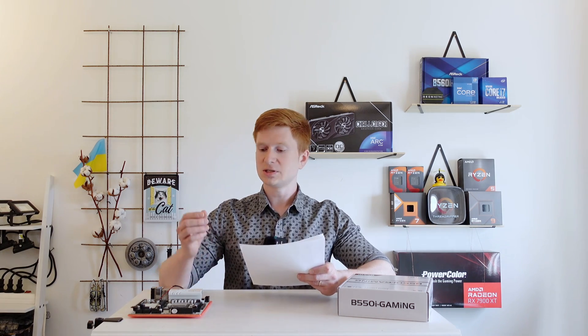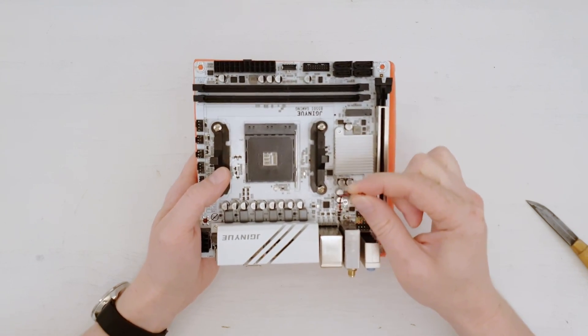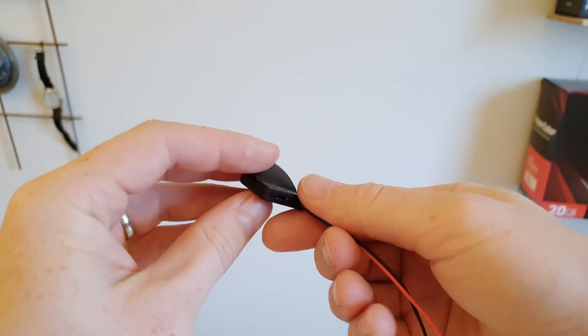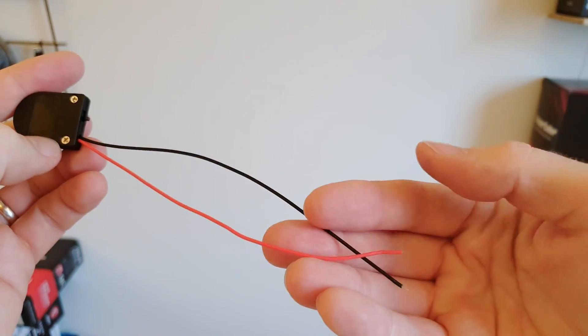The Tinue B550i, like any other Chinese motherboard, comes without a battery. All Tinue Mini-ITX motherboards do not have a battery socket on the motherboard — instead the battery is connected through a wire and glued somewhere on the board. Because China Post does not allow batteries, the seller simply cuts off the battery and you receive the motherboard with naked wires, and you have to figure out how to connect a battery. I bought a special battery housing that can be connected to these naked wires, and I'll add a link in the video description where you can buy this housing for Tinue Mini-ITX motherboards.